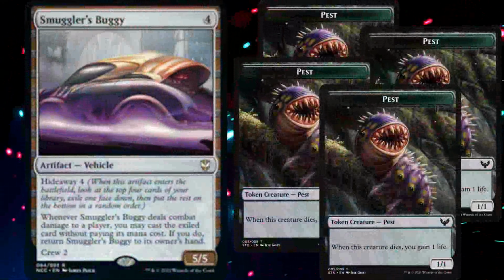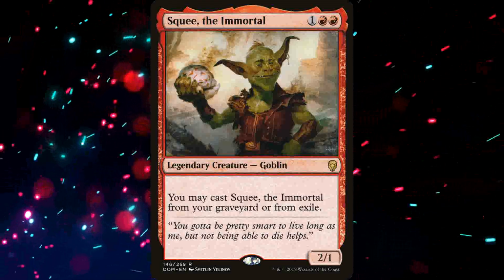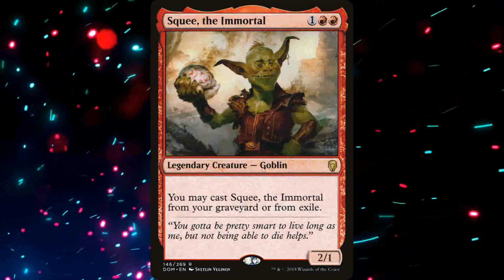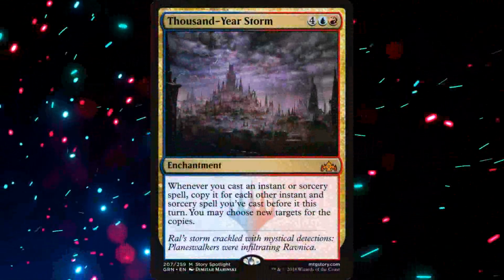The only drawback is that unlike Crew, where we can have multiple small creatures crew a vehicle, you can only sacrifice a single creature for casualty. So we need creatures that have at least 2 power. The ideal creature for this would be token creatures, and since we're in Grixis colors, that means zombies and drakes. Additionally, we're a spellslinger deck, so we want some copy effects as well as some payoffs.